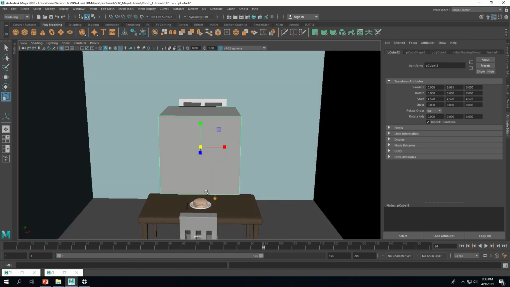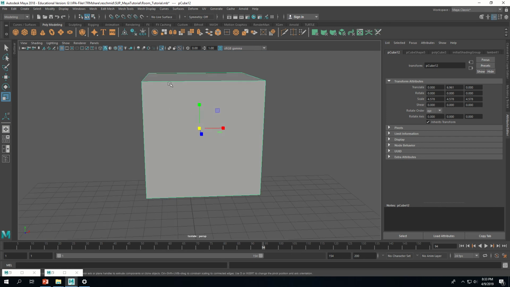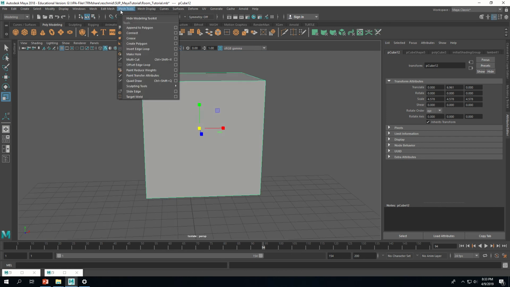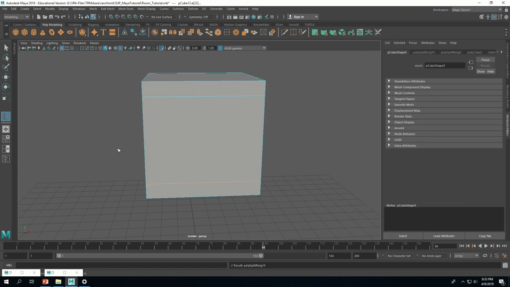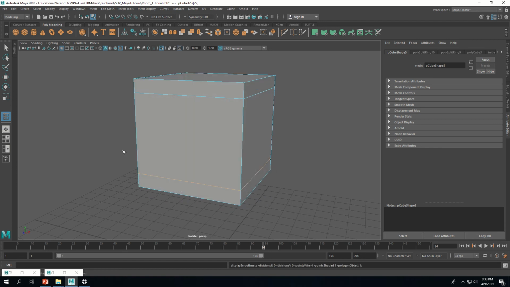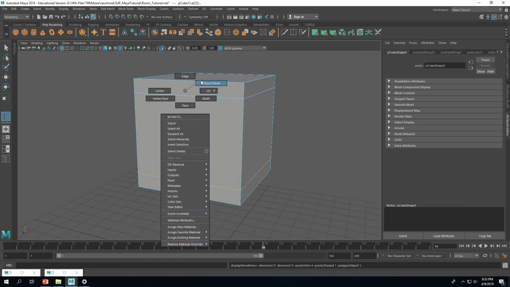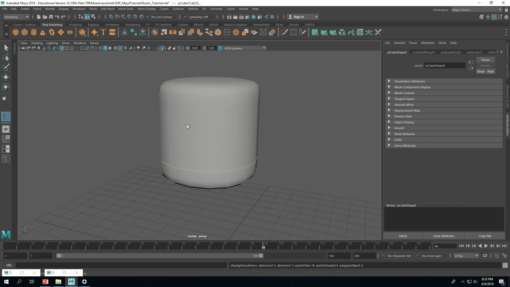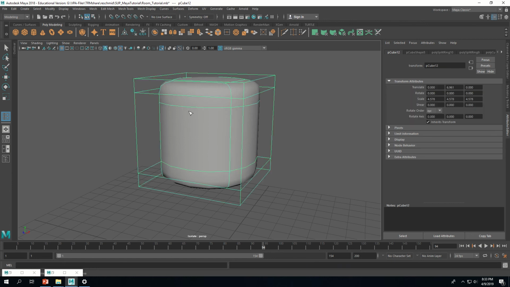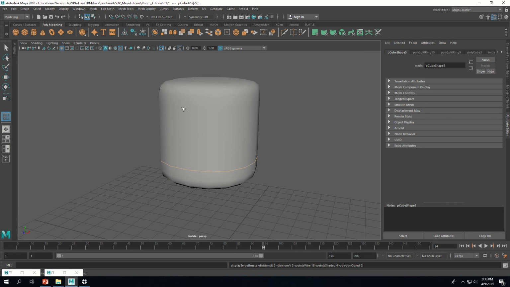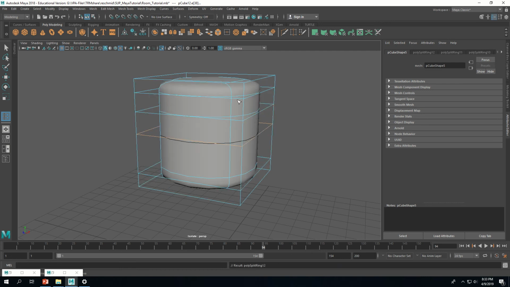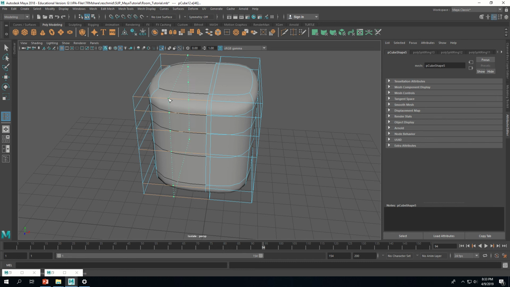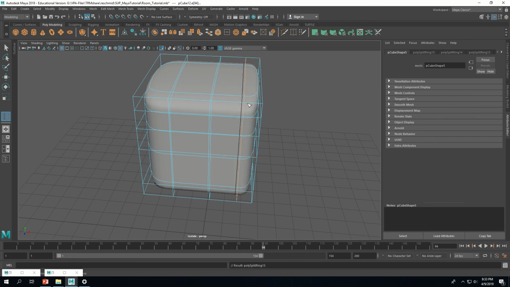So what you can do is, let's say I have some edge loops on this cube here, and I want to make it more like a cylinder. What I would do is press 3 on your keyboard while your mesh is selected, and that's the smooth mesh tool. So you can press 3 and it'll automatically circularize and smooth out your edges. And the more edges you add to your model, the more round it gets. See how I'm adding more edges.